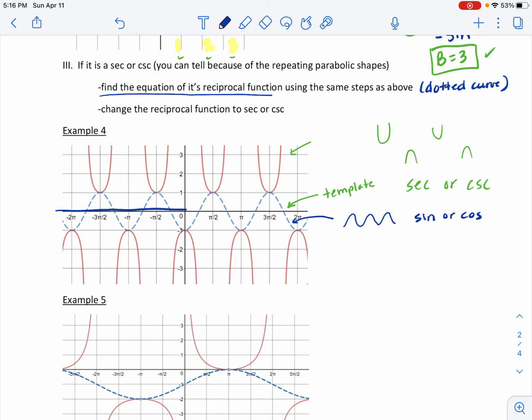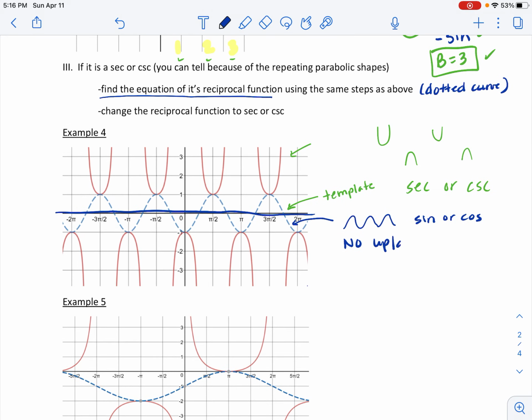So look, if I were to cut this in half, the new x-axis is the old x-axis. That means there is no up-down movement. That means there is no d. You don't have to worry about the d, okay? And then let's see if we can find the amplitude here. Remember, the amplitude is the distance from the x-axis to the highest point, and the distance from the x-axis to the lowest point. In both cases, that's 1. And again, you guys, if you're getting 1 for one and 2 for the other, it means you didn't draw it right, okay? You've got to go back and find where it splits it again. You probably messed up. So if I'm going up 1, down 1, that means my amplitude is a nice 1.